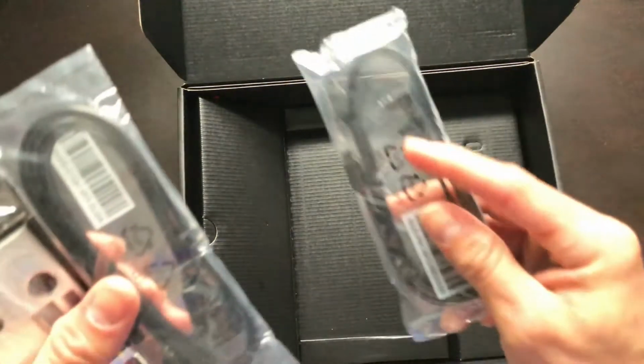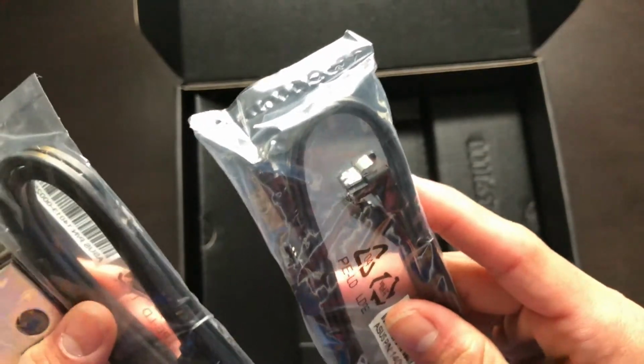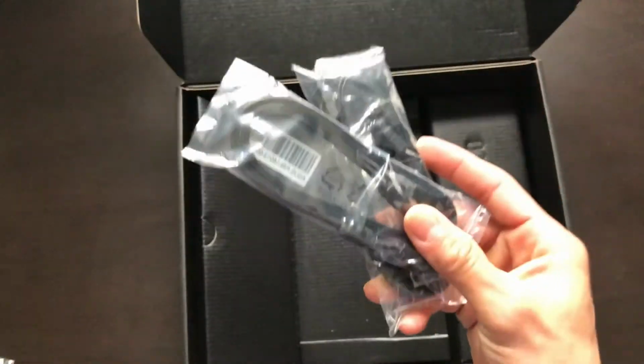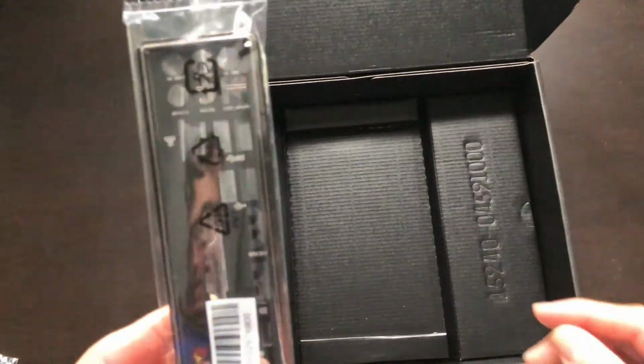You get 4 SATA cables, 2 in each bag. That's awesome. And then you get your little shield that goes in the back.